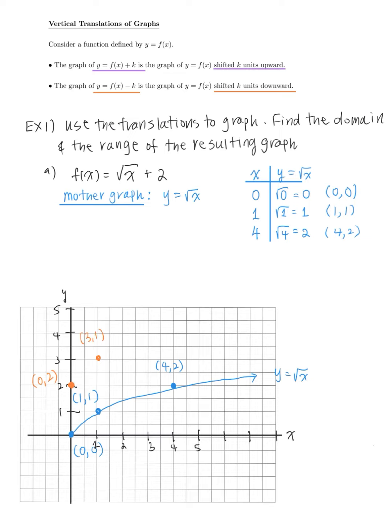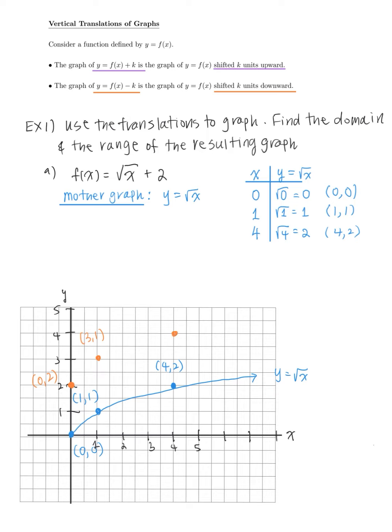Okay, and the last point, (4, 2). Pretend that that blue line is crossing (4, 2), sorry. So here we have to shift this 2 units above. So you go 1 and 2. So it looks like we're going to be plotting (4, 4). So let's do that. (4, 4).